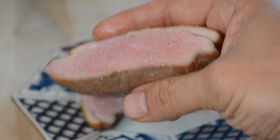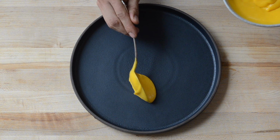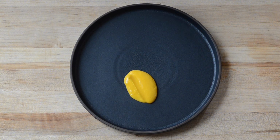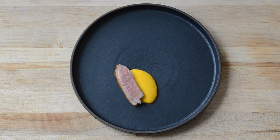This is how the duck came out, nice and juicy. You can see that soy sauce on the outside. Alright, now getting into plating. A little bit of squash puree down on the plate. I'm going to use a blue plate so that yellow really pops. Next, gently place the duck right next to the puree.